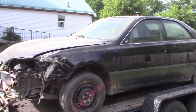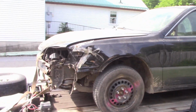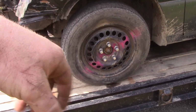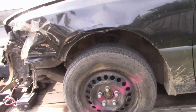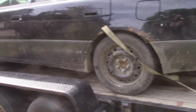So guys, I may have got bored yesterday and put a 2.5-inch lift kit in this. I did it super rednecky. I took a top hat off a strut and welded it to a new top hat on a strut. So we'll see how this goes. It does still have quite a bit of suspension in the front. We beat the snot out of it here yesterday and it didn't really seem to break, so that was a bonus.